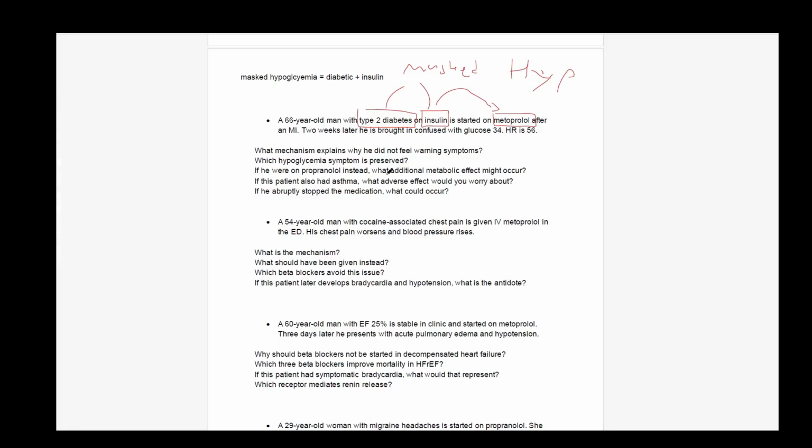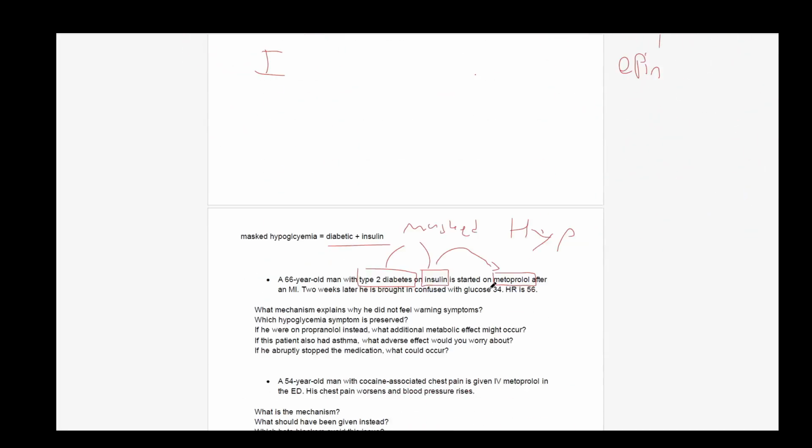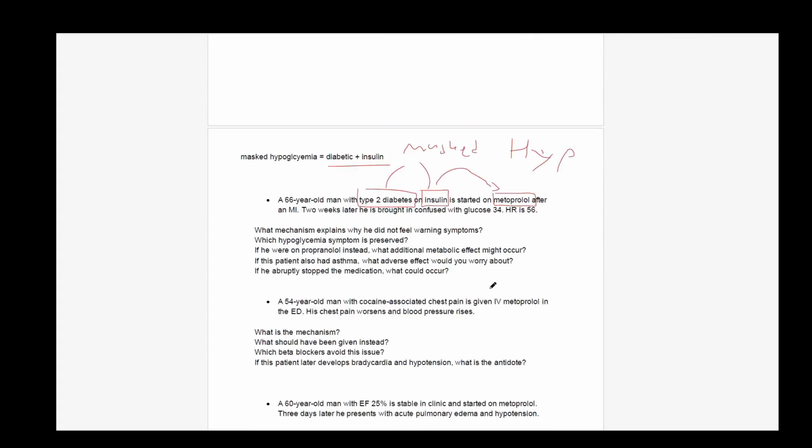The other thing I wanted to talk about really quickly was how do beta blockers, people say they cause hypoglycemia and that they cause hyperglycemia. So as far as the hypoglycemia goes, guys, it applies in a person who is susceptible to hypoglycemia, which is always going to be the diabetics plus insulin. Someone who is susceptible to becoming hypoglycemic for some reason, and then that can become worsened by the beta blockers because there's decreased hepatic glycogenolysis. The liver can't compensate and increase blood glucose. And so that leads to worsening of the hypoglycemia.